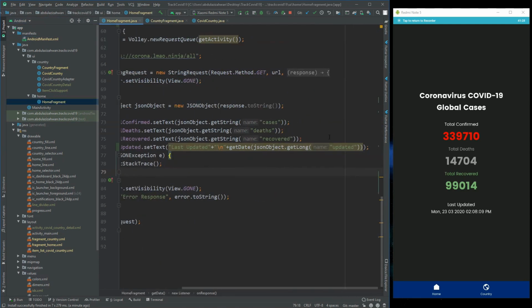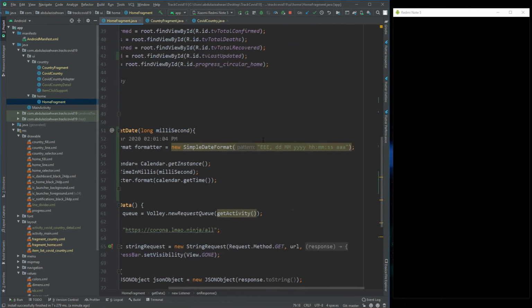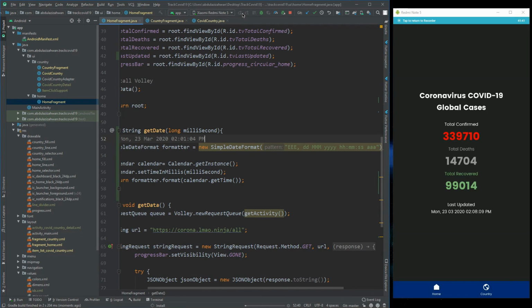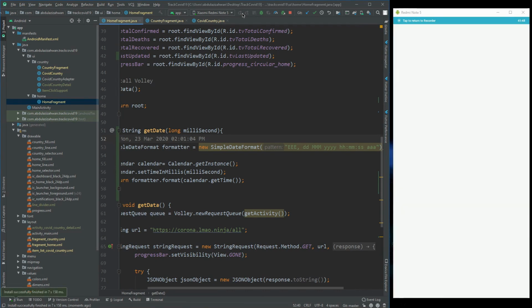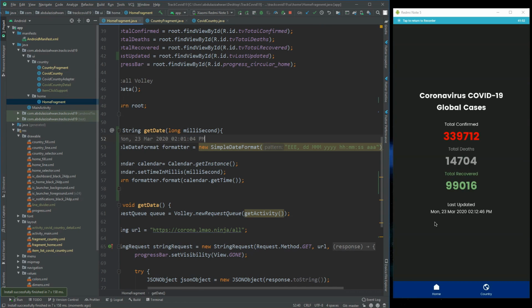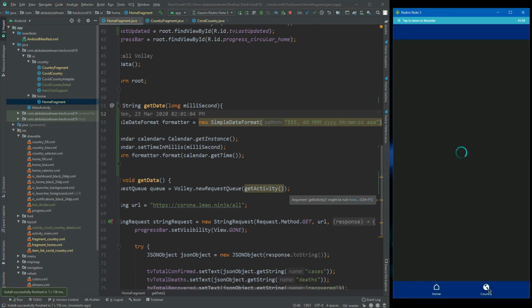So this one again, and let's see. Okay, 23 March and more, and then we click country.